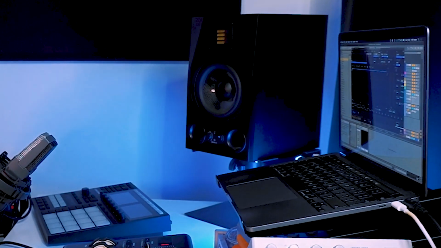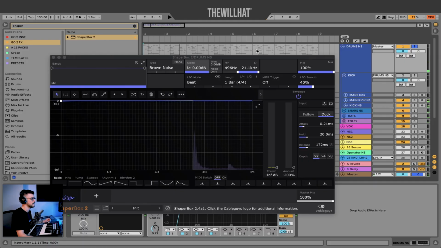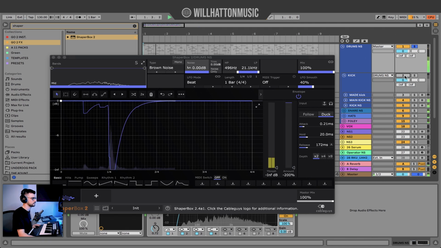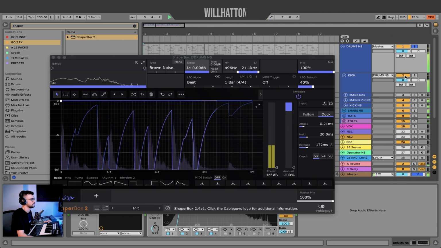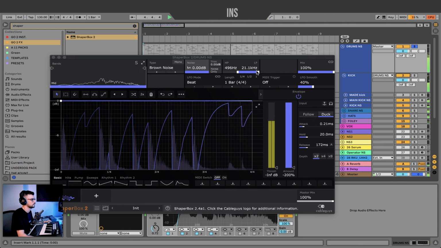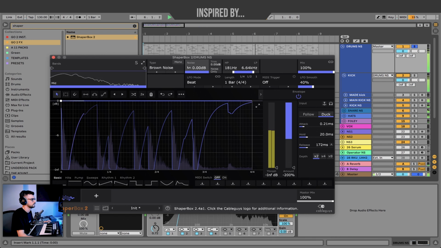This works really well on an entire beat. Here I have a drum beat with some brown noise, EQ'd a little bit and set to duck. When it hears those transients come through, it will duck that sound, which adds this really nice pumping effect to your music. Let's apply the kick here. I think that's a really powerful way to create some bounce for your music.